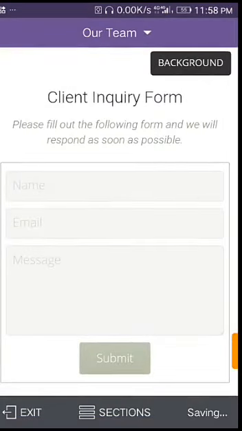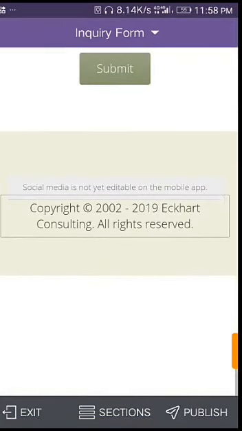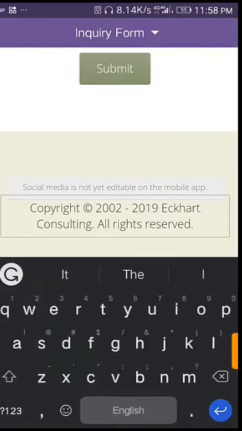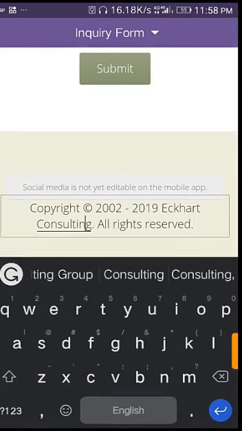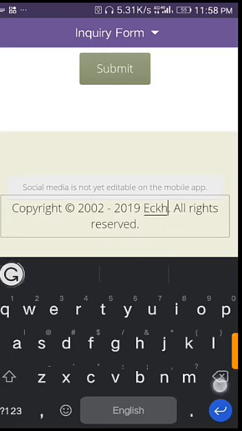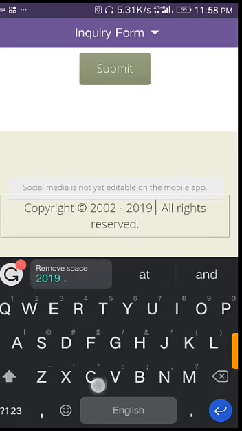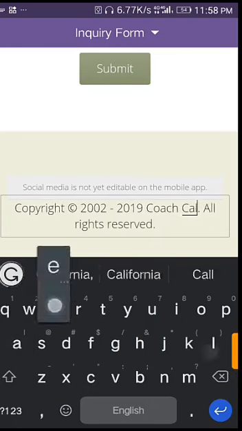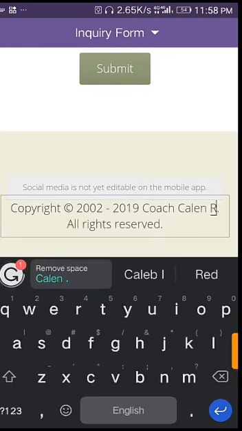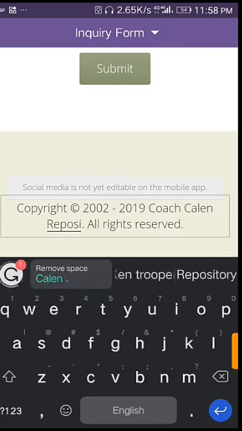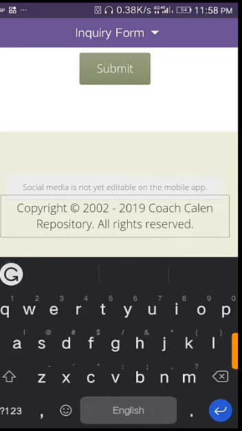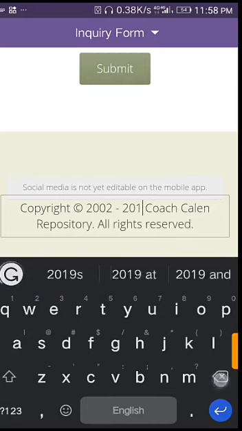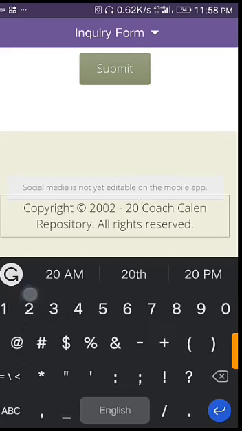Okay, so now once they send a message, I want them to see this particular message, and I'm going to click done. Once I am done with everything, the footer: All rights reserved, Coach Carlin repository, 2002 to 21.